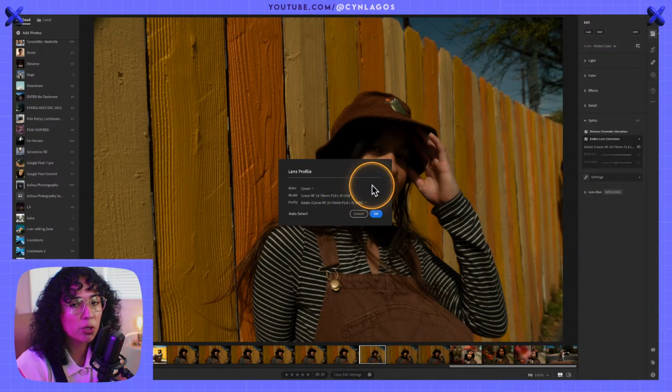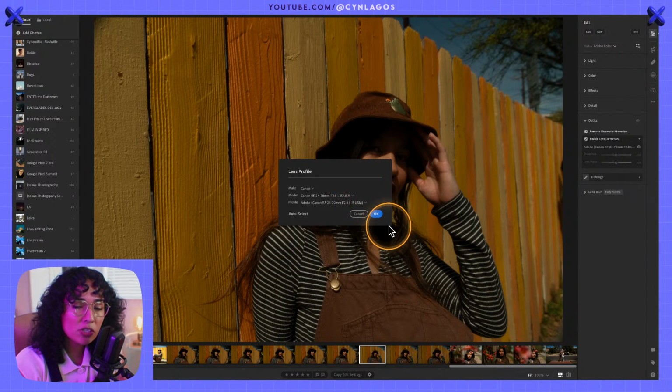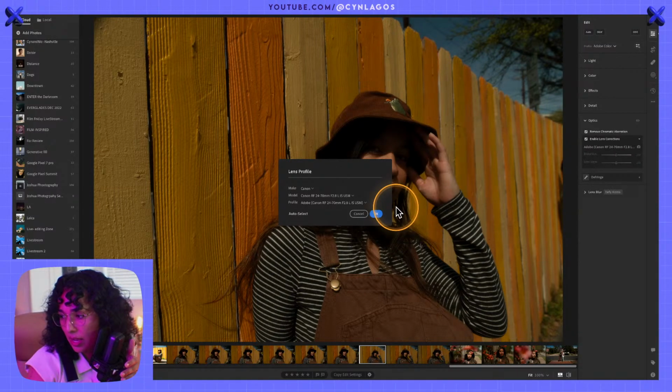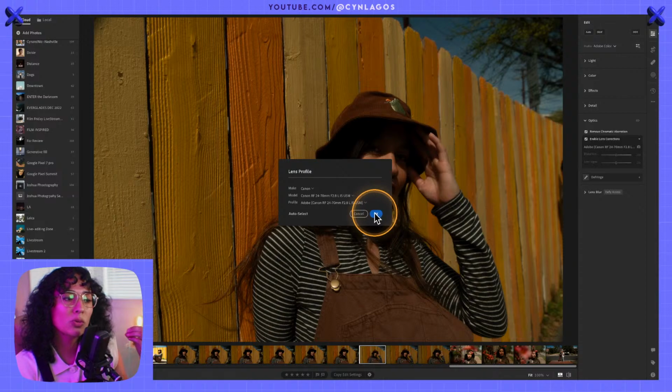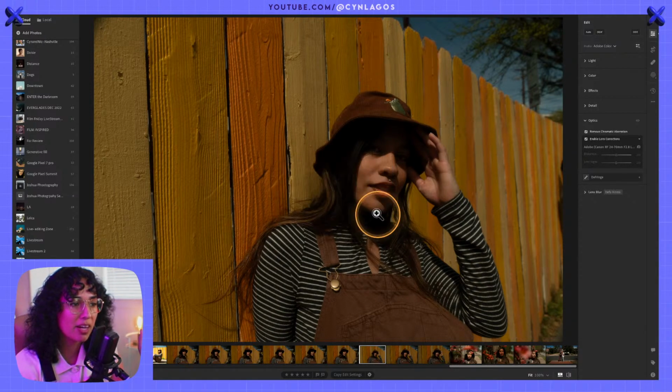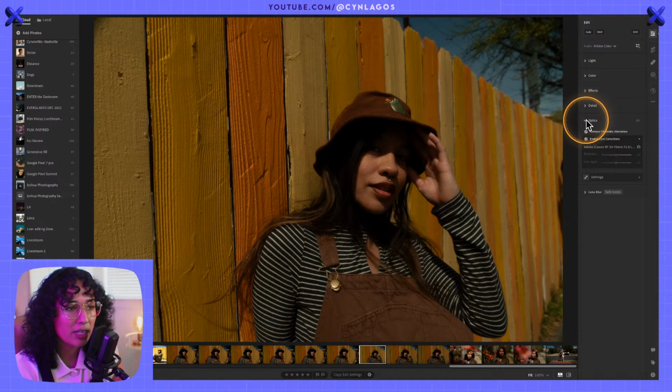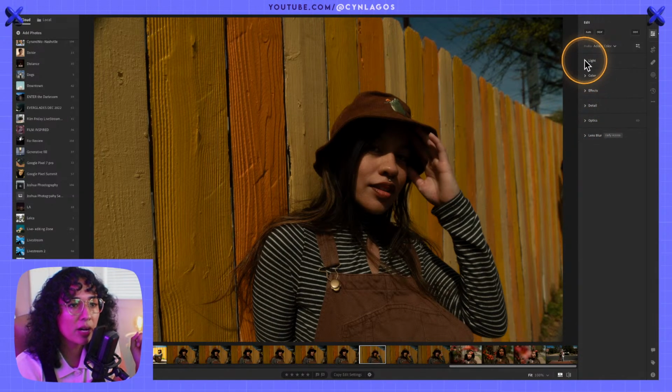And this is just industry known. Lenses come with warping. I know a lot of people say, I don't do post editing. Especially when it's digital, I urge you to do post editing because our cameras aren't perfect. They need a lot of help. So we need to do a little bit of TLC afterwards, right? So let's press OK here. And so far, so good. That's looking great. So that's our correction.